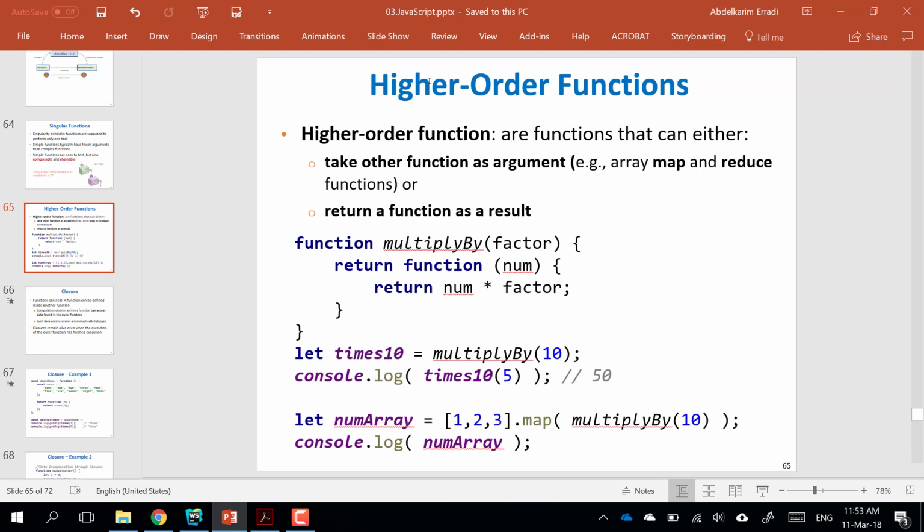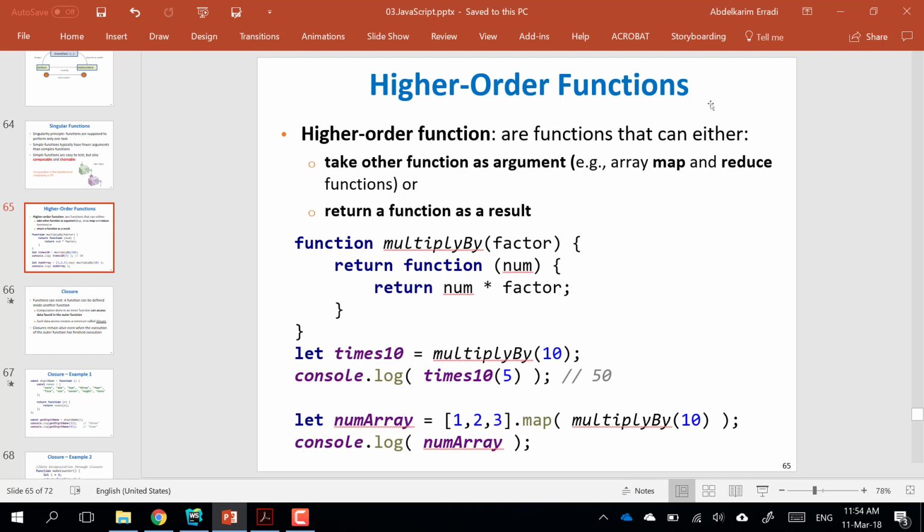Okay, I already explained this principle here, higher-order functions. You will see this all the way as we move forward, that we use a lot of higher-order functions. What does higher-order function mean? That a function can be passed as a parameter to another function. You have already seen this with map and reduce. A function can also return another function.